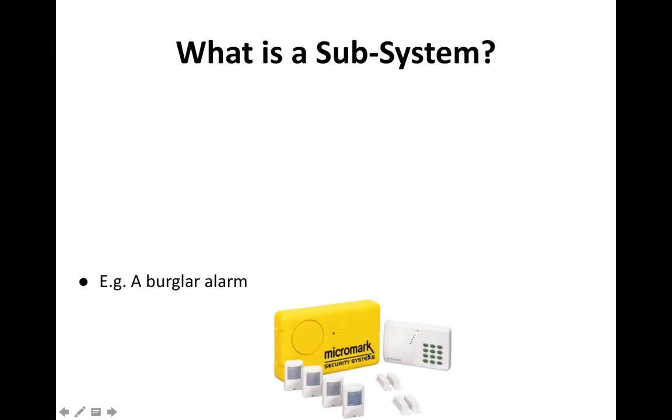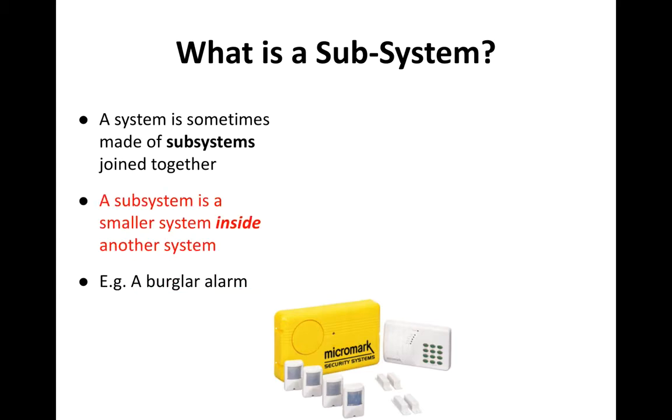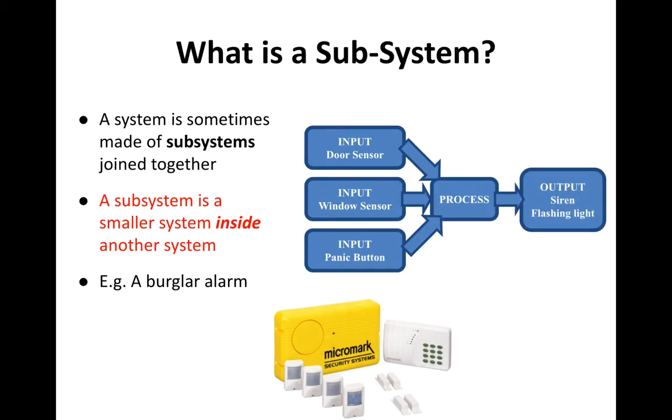Now, when we talk about systems, you may come across a question that asks about a subsystem. Basically a subsystem is a smaller system inside another system. So for example, if we looked at the system diagram here for a burglar alarm, obviously the output would be some sort of flashing light, sort of siren.